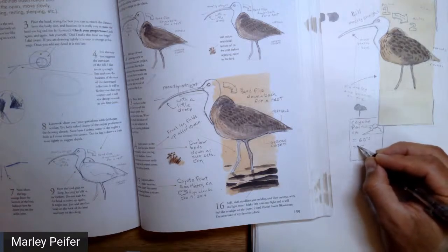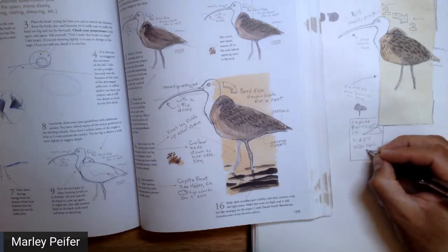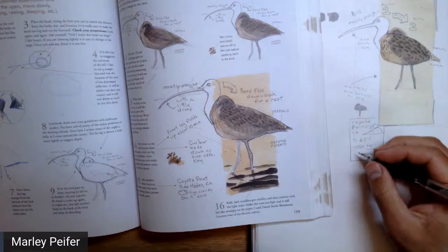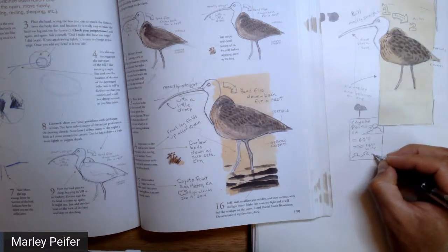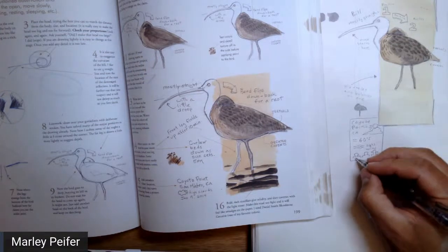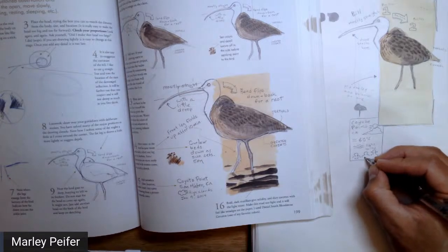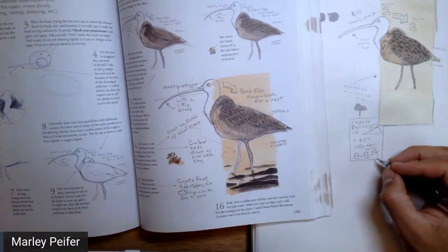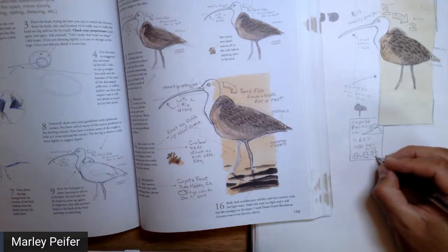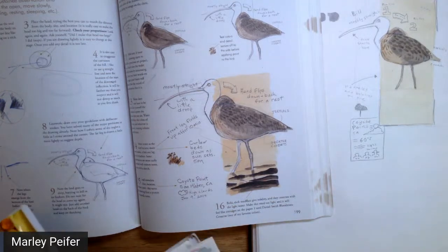And wind, I like to draw the wind. Oops, that looks like the approximate sign now. So light wind. And then I like to put who I'm with. So sometimes I'll draw these little drawings of who I'm with. And I'll just put initials for people. And who else is here? Jose Jimenez and CL. So that's just an example of how you could do metadata. You don't have to do it the same way as I did.